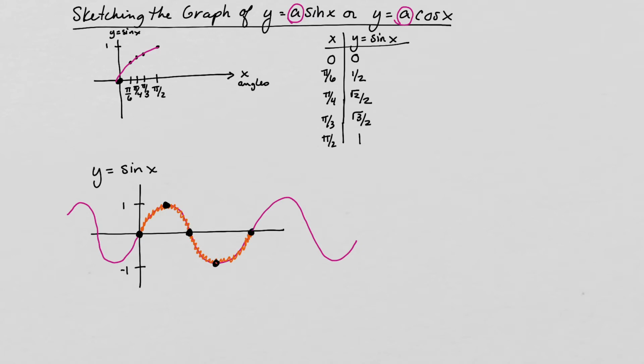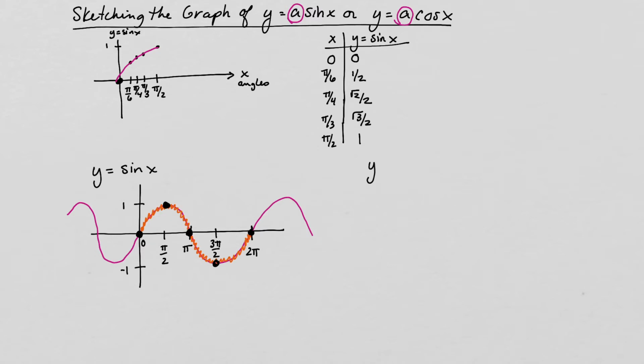This point here is 0, and it's 0 high. This is pi over 2, and it's 1 high. This is pi, and we're back to 0. This is 3 pi over 2, and out here we're at 2 pi. Those 5 points are what we're going to be interested in, in terms of the sine. And then I'm going to erase a little bit here so I have some room.